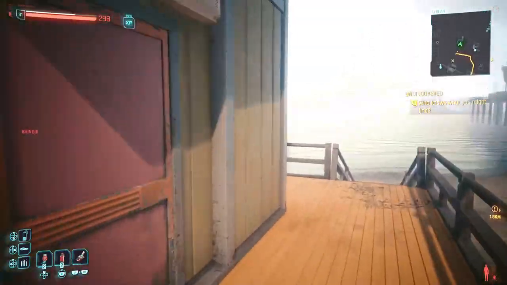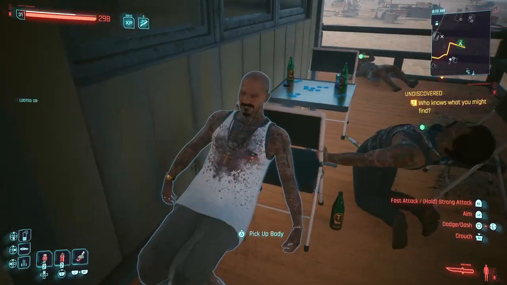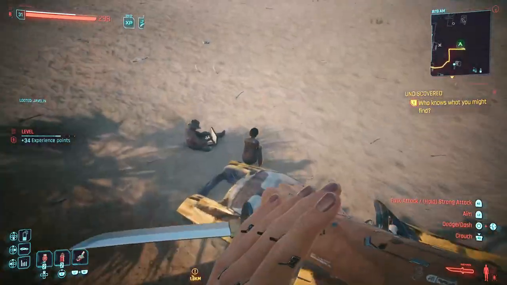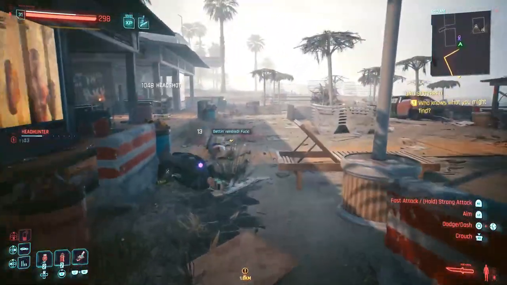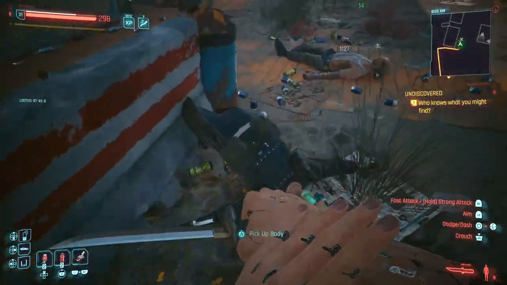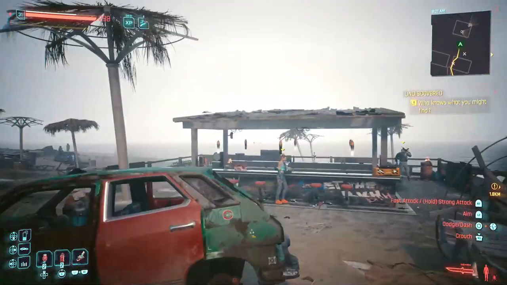Please note that you don't have to save and reload your game to make the enemies respawn. Just keep going through this route back and forth and the enemies will respawn forever. Completing this route once will give you around 500 XP and a ton of street cred, so keep going back and forth and you'll level up in no time.